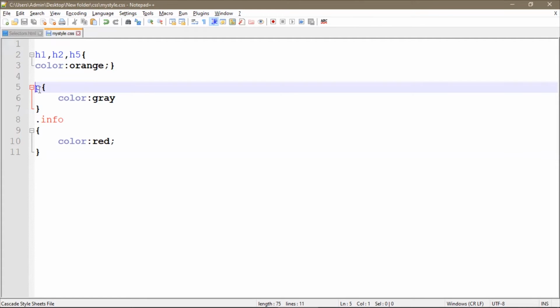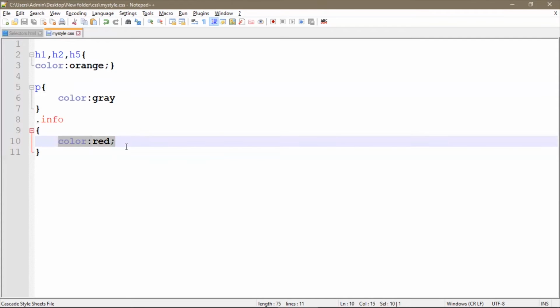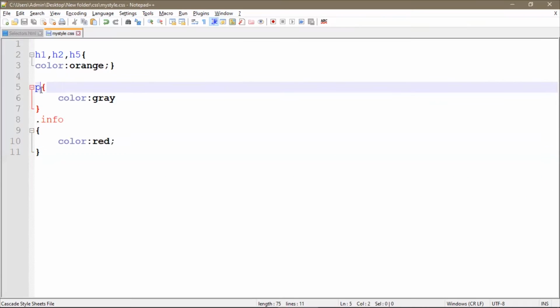So this is called the priority of your selectors. Whenever you give the same properties and values to your elements using different selectors, the priority will always be given to the class. So whatever you apply in the class will get applied instead of the element.